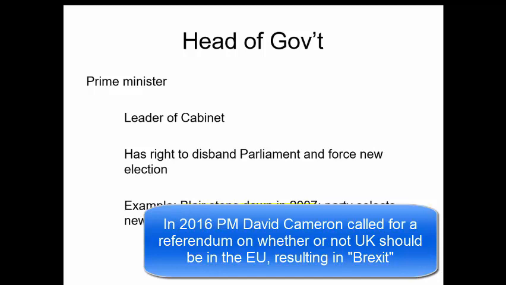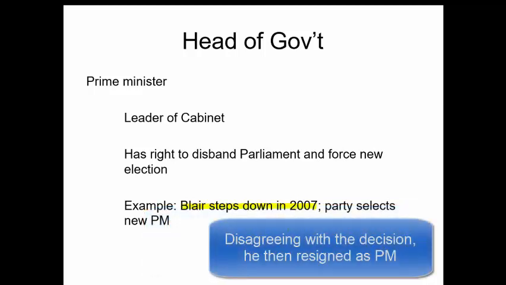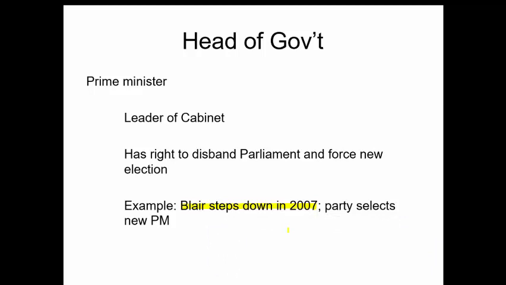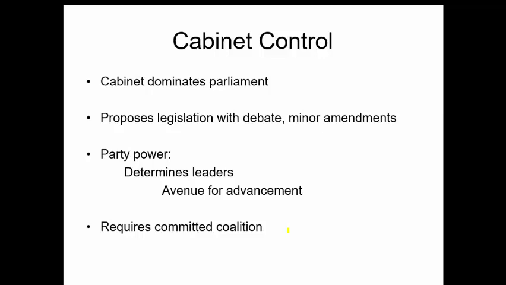So in the parliament system, the ruling coalition or the ruling party has a lot of power, and really they have the opportunity to pass the legislation that they said they were going to pass. There's nobody really stopping them, as we'll see here in a minute. Now, again, the cabinet is the dominant factor of this parliament because it is put together by the ruling party, and it proposes legislation with debate and puts on the minor amendments. So as you can see, the party has quite a bit of power in this system if they are the majority control of the parliament.